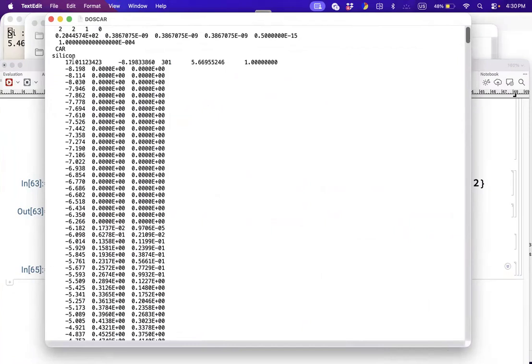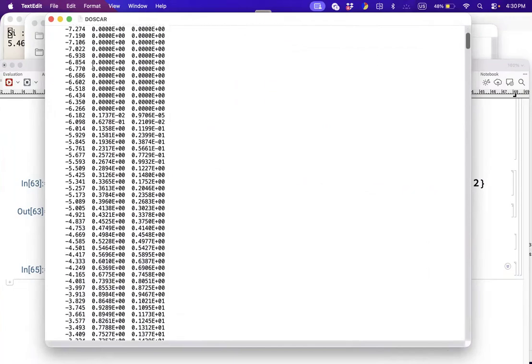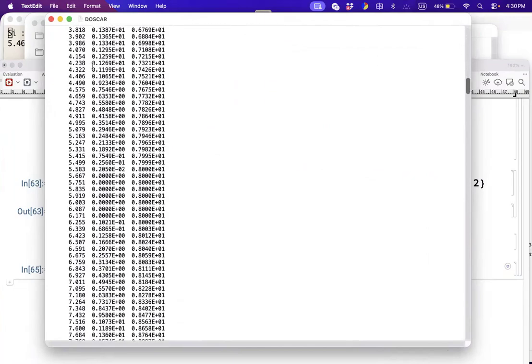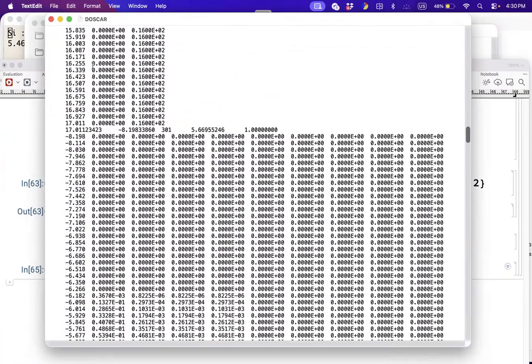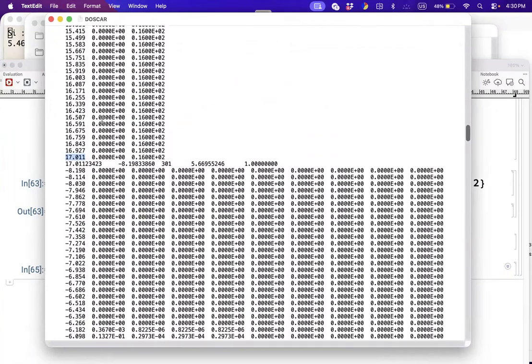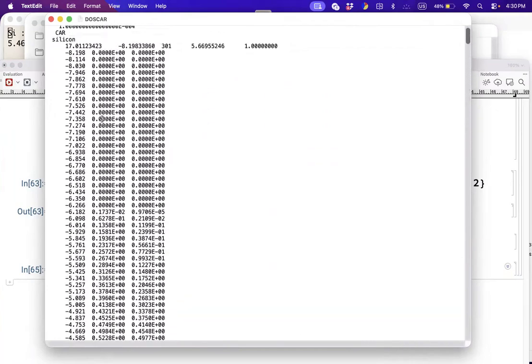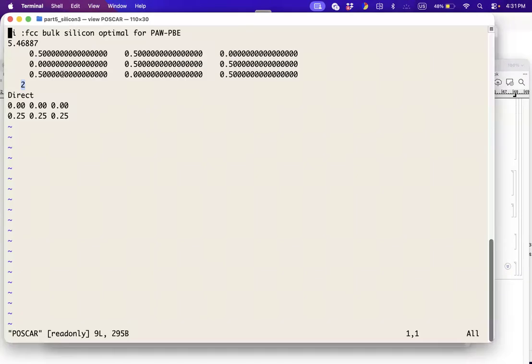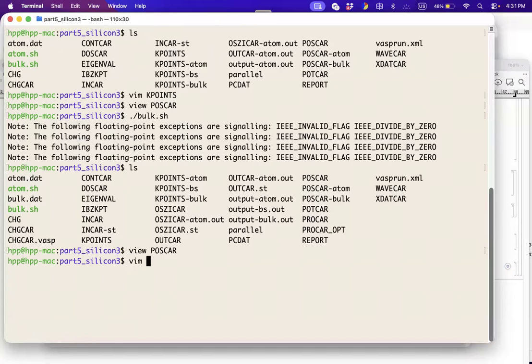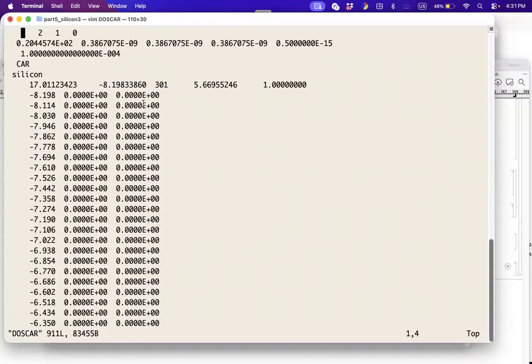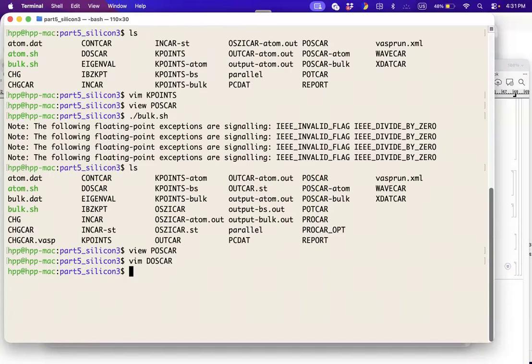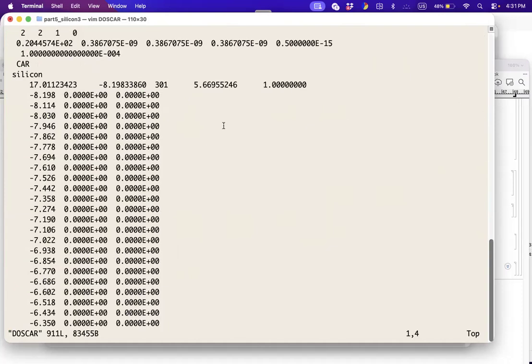But we need only the density of states, which goes from this value till here. First, we are going to plot the total density of states, from here till here. How to get this? This is the line here. If you use the command, you can check even the values of the lines.